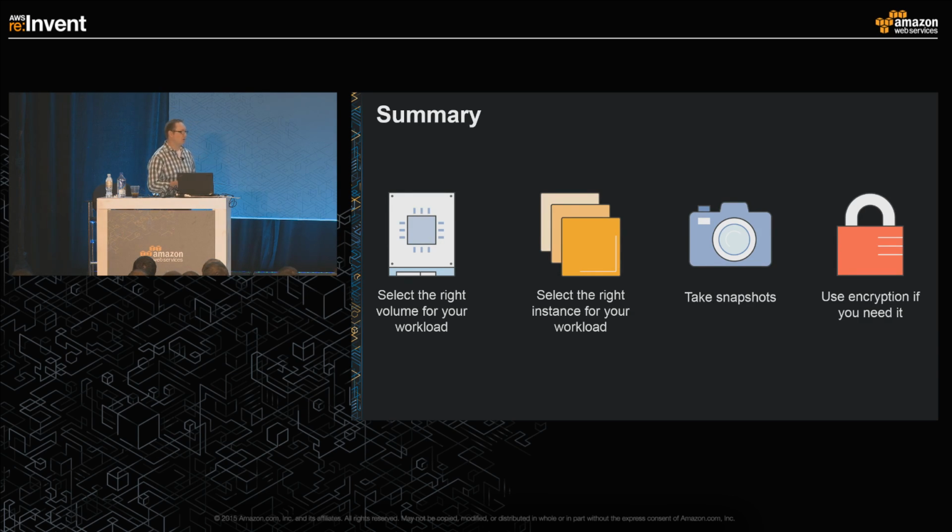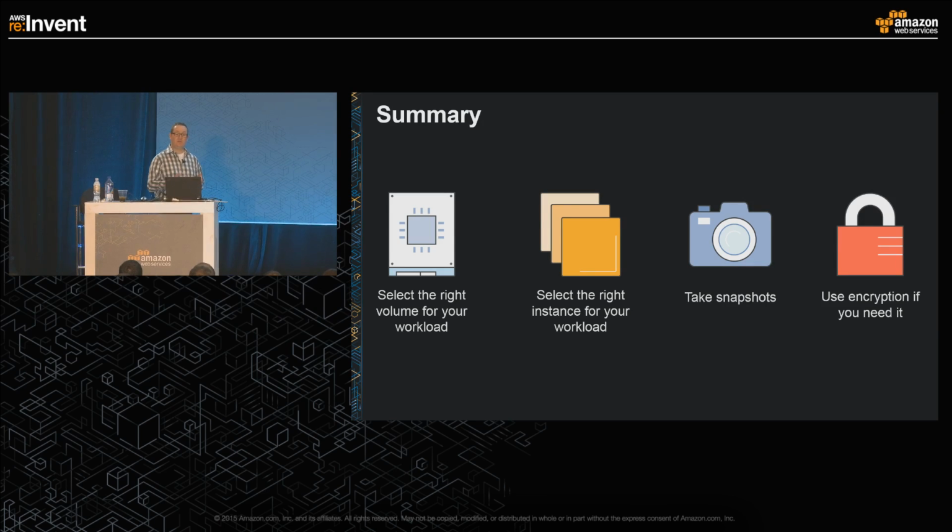Select the right instance for your workload. So when I mentioned EBS optimized, make sure you're choosing the right instance. Something I didn't touch upon, which I'll dive into a little bit, is if you grab a 2 terabyte provisioned IOPS volume with 20,000 IOPS on it, and you attach it to a T2 micro, it will not do 20,000 IOPS, and it will not do 320 megabytes a second. The T2 micro instance is a very, very small instance. It's a micro instance. And so it's sized appropriately, and the resources of that instance means it can't drive a really large volume like that.